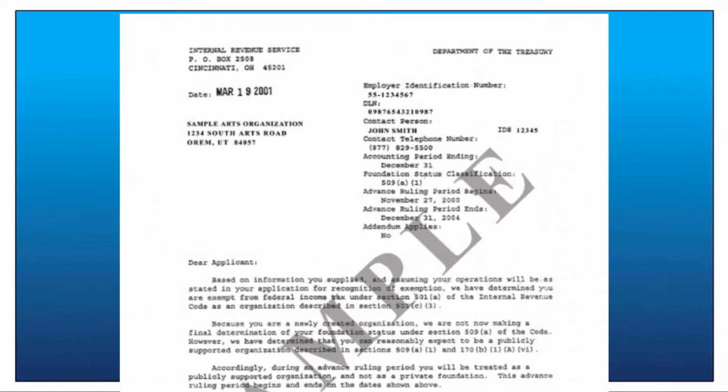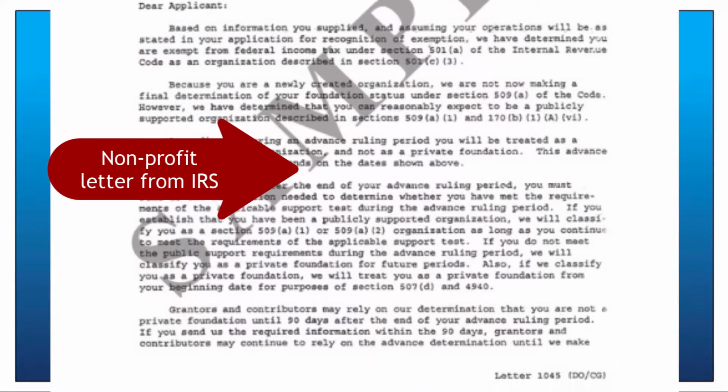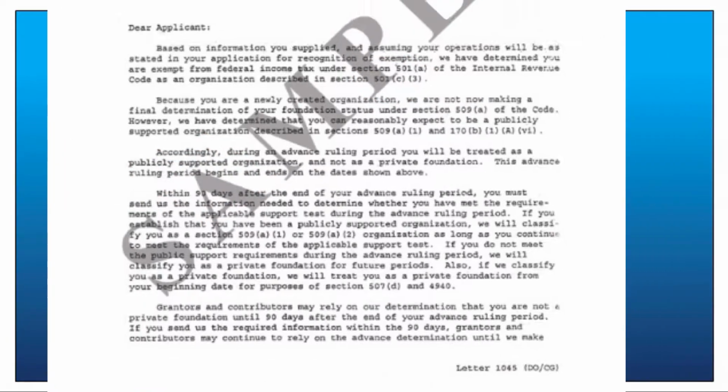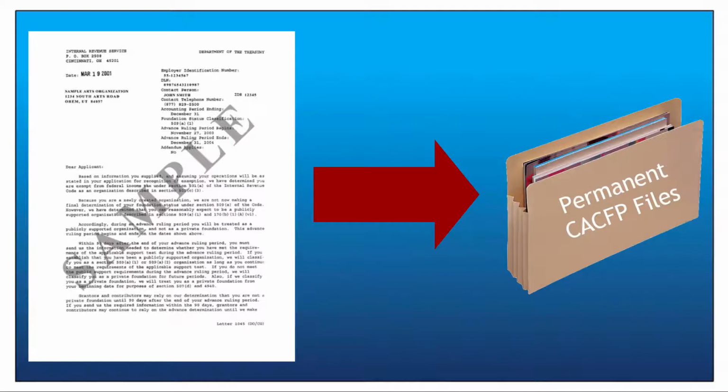If your center is a nonprofit organization, a letter documenting tax-exempt, also known as 501c3 status, will be mailed from the Internal Revenue Service. This letter must be submitted to the state agency with your application packet to document eligibility as a nonprofit organization. Keep a copy of the IRS letter in the permanent CACFP file.